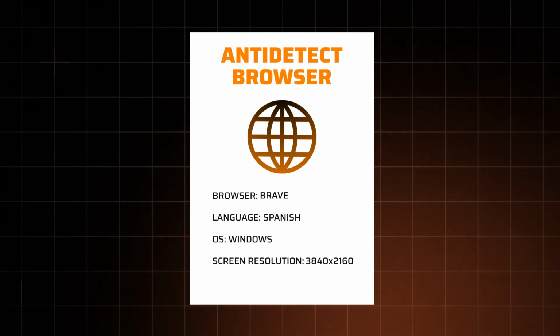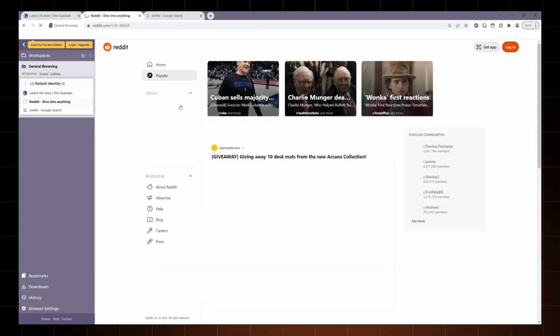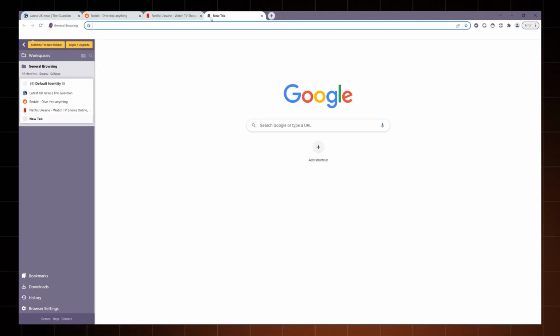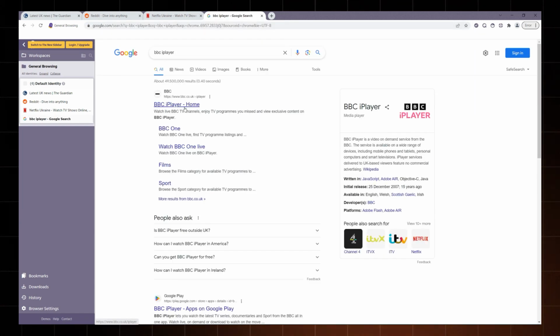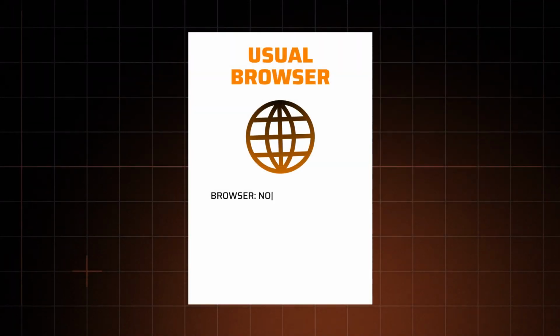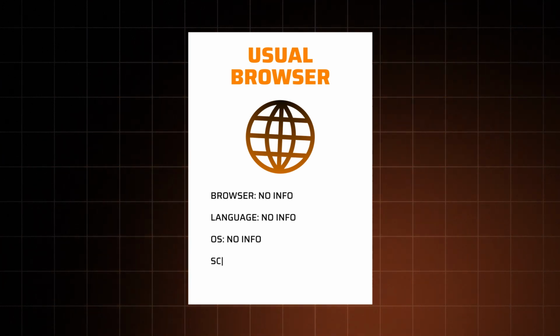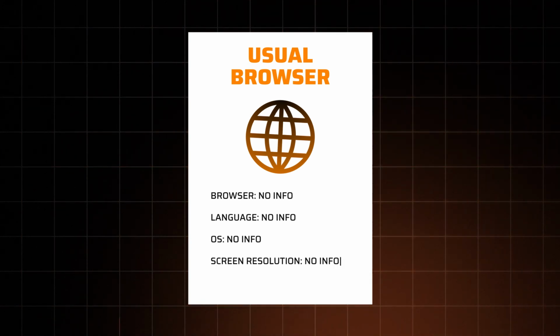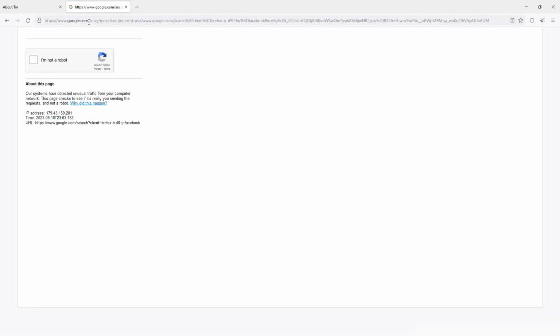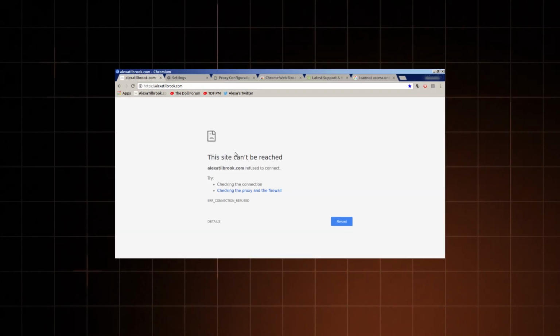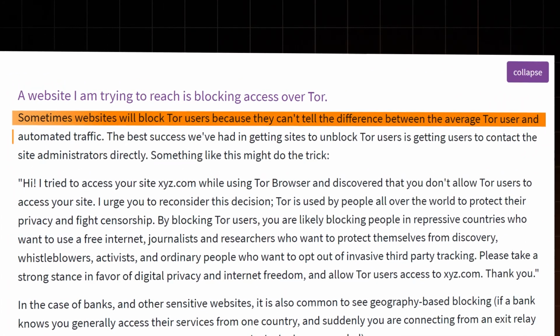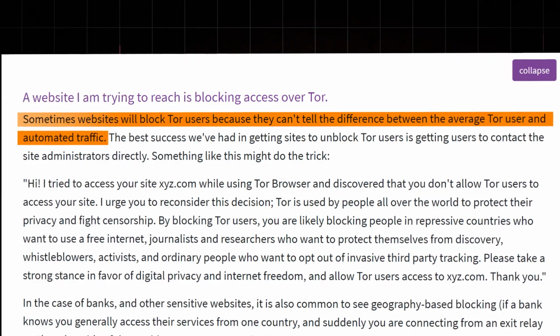While fake digital fingerprints protect your privacy, they also don't raise any red flags for any websites and don't prevent access to any content. On the other hand, when users have no digital fingerprints and hide all the information about themselves, well, some websites straight up prohibit access to them or restrict access from certain content. For instance, the usage of the Tor browser is often restricted or even banned altogether by some websites. Clearly not the best option, especially if you're running a small business or you're a fellow content creator.